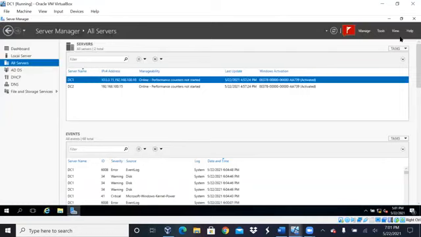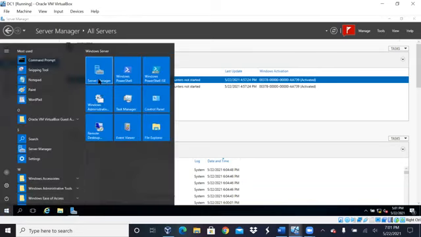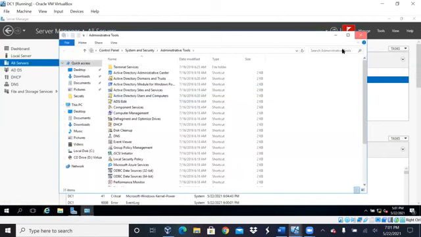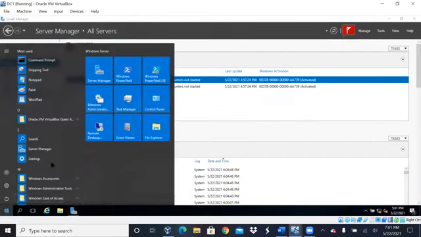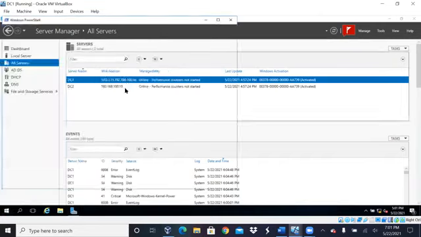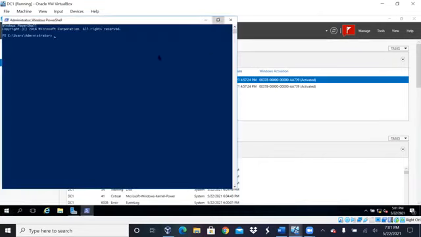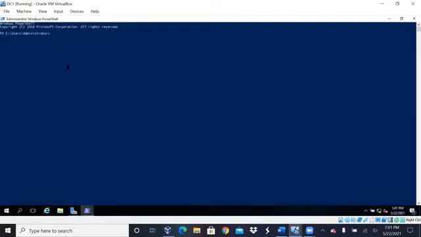If you can operate Windows from here, you use your mouse to move things around, you are good. But the day you learn enough to start operating Windows from your command line interface, for Windows Server operating system, the command line interface will be PowerShell here. Then with a single command, you are able to do so many things instead of doing them one by one.